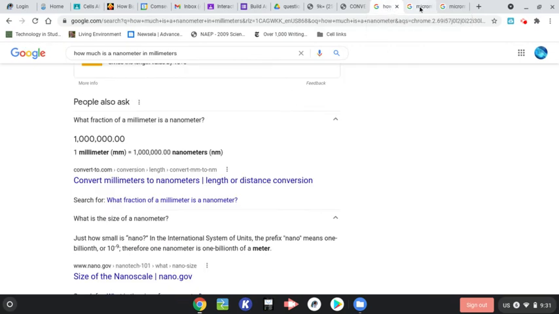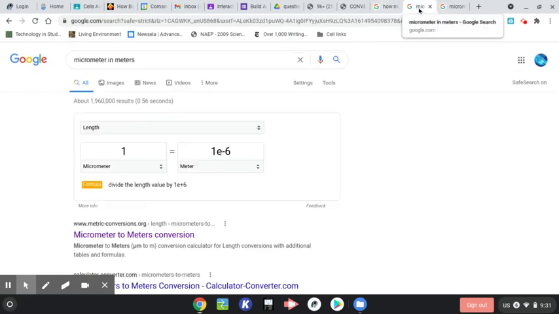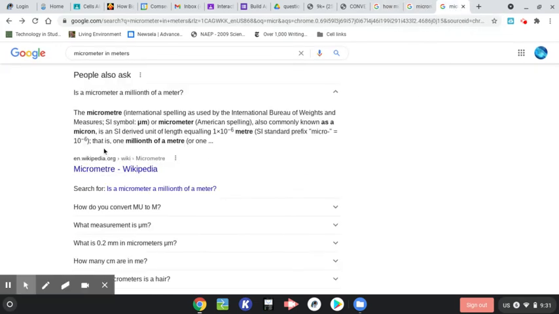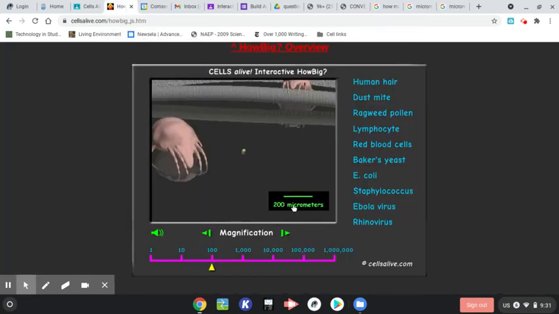Or another way to say it is that a micrometer is 1/1,000,000th of a meter. So now we're not quite at 1/1,000,000th, but we're at 200 millionth. So 10 to the negative 6 is the picture that we're looking at right now, and 200 of those. So these are really, really small, right? Going back 6 places to the right, and we have 200 of those. So it's a really small number.